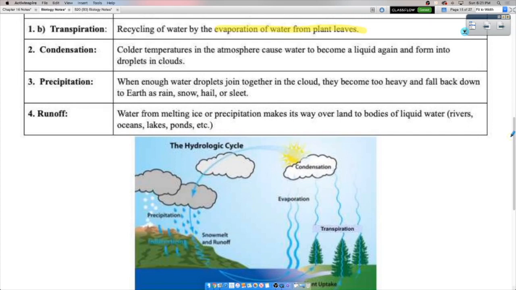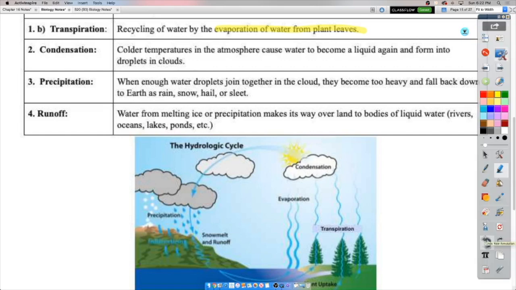Okay, then what? Once it's evaporated, well, it goes up and up and up in the atmosphere. And as you know, if you've ever looked at the tops of mountains, even in the summertime, there can be snow and ice, right? That's because as you go up in the atmosphere, it gets colder. What happens to water when it's colder? Well, it doesn't get cold enough to freeze it or anything. I mean, it can, but it definitely makes it cool enough to not be steam anymore, to not be water vapor. So it condenses into a liquid again and forms into droplets. And that's what a cloud is. It's a bunch of water droplets that have evaporated and now condensed.